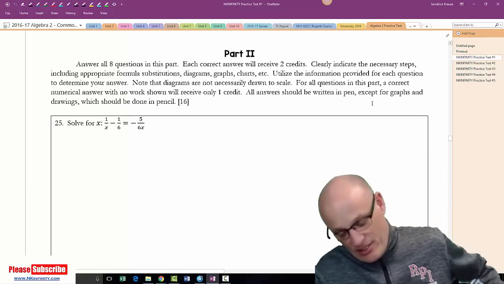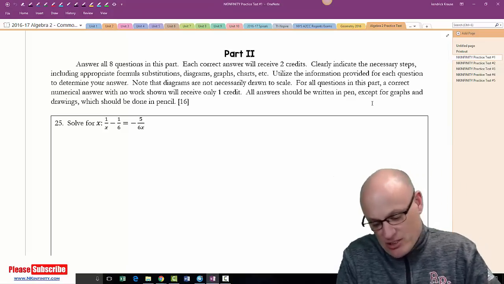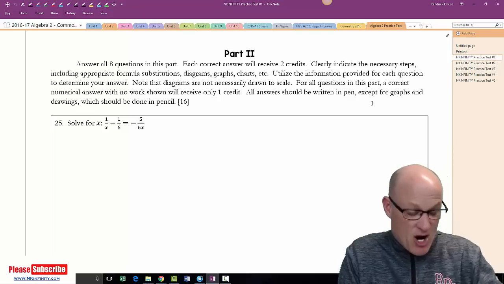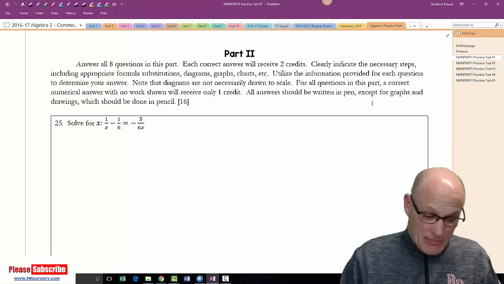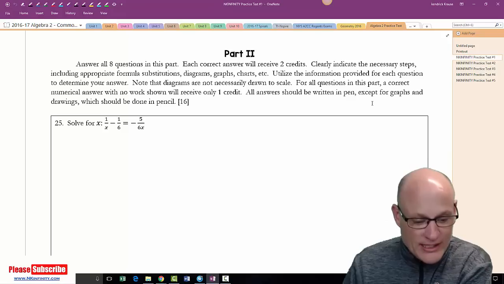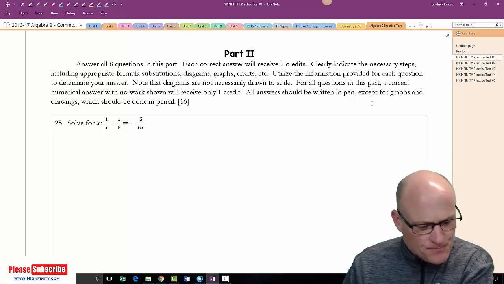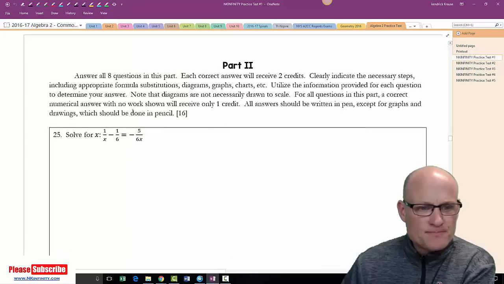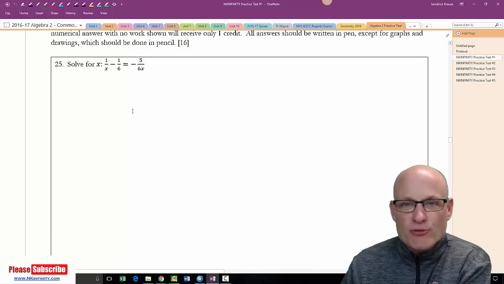All right, kids. Now, I'm going to teach you some things about the test, and I'm going to teach you some things about some mathematics. Now, this is part 2. Part 2s are not designed to be too difficult. You should be able to handle part 2s pretty easily. All right, so let's take a look. Look at this problem. Here's how we do these problems.